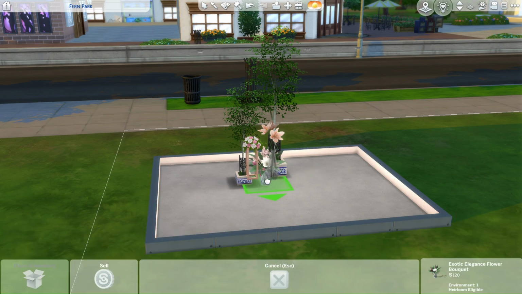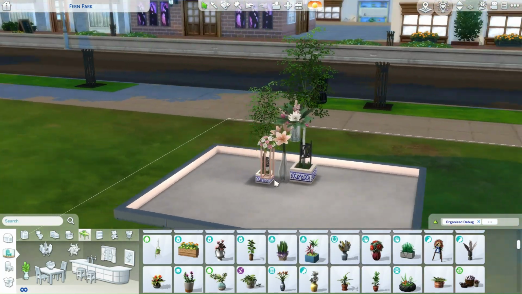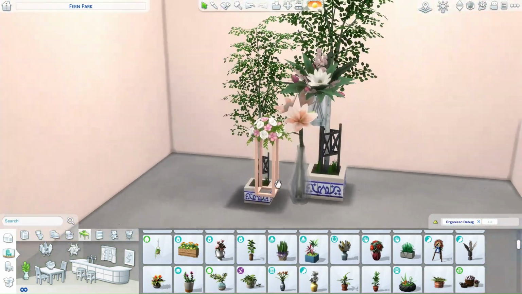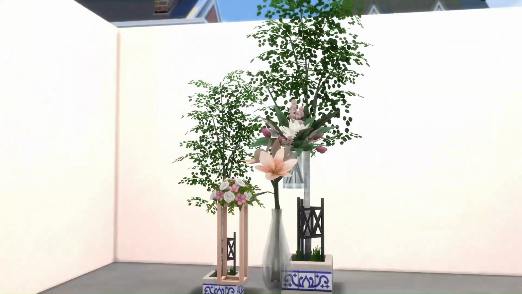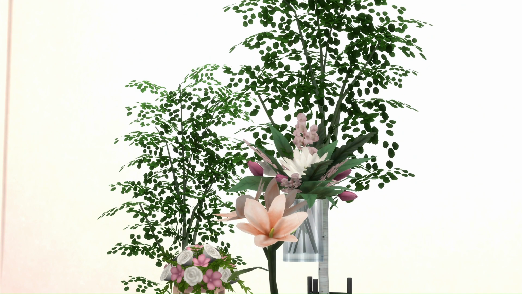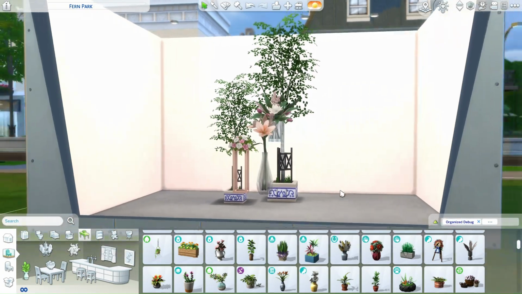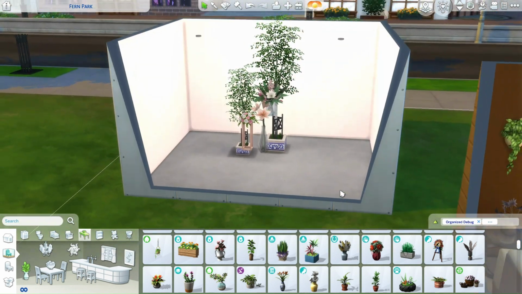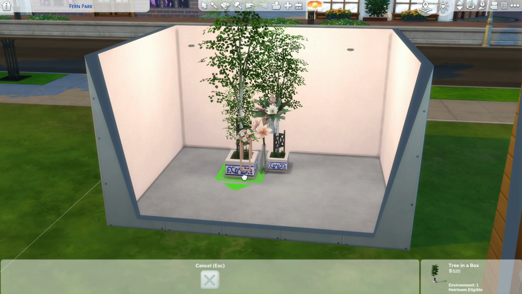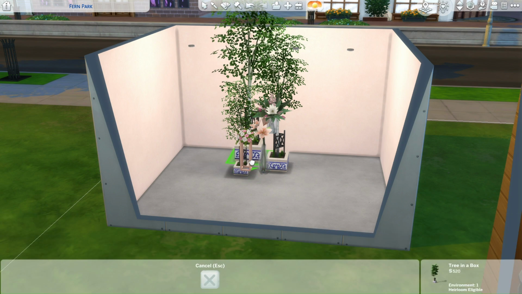So I'm raising up objects, sizing things up. The bottom, what's down at the floor, does not matter. You will not really see that. You want to size things up to be in the exact eye line of your sim. So I'm just going to mess about with some objects, and it does take a few tweaks until you get things right. So just keep messing about with it. I'll put in just a loose baseline, and then I will need to actually see how it looks in paint by reference and tweak it a bit more until it's perfect.